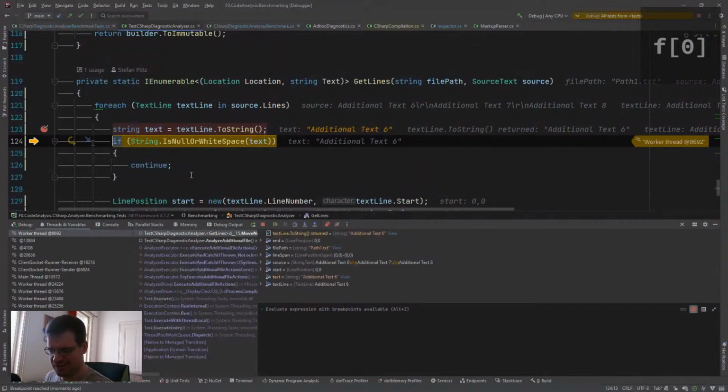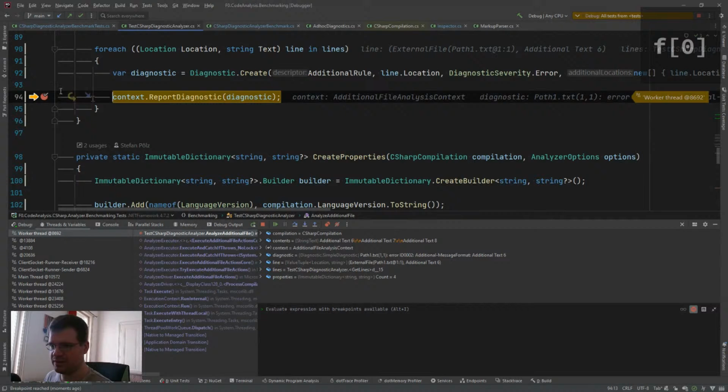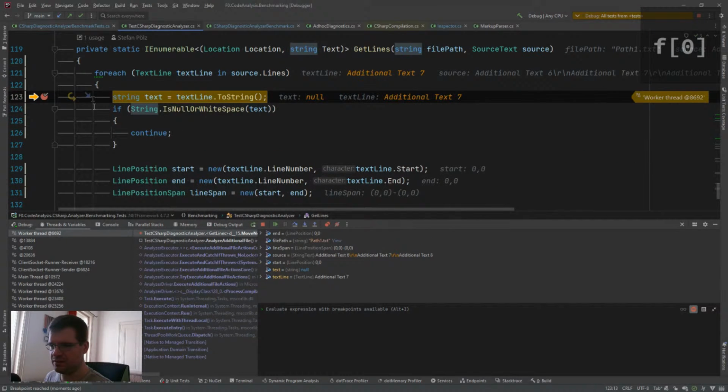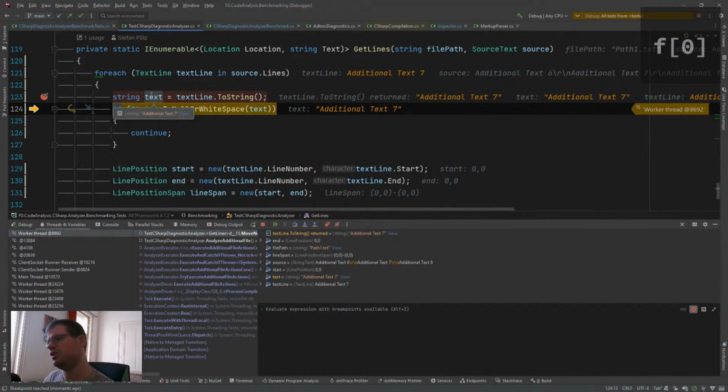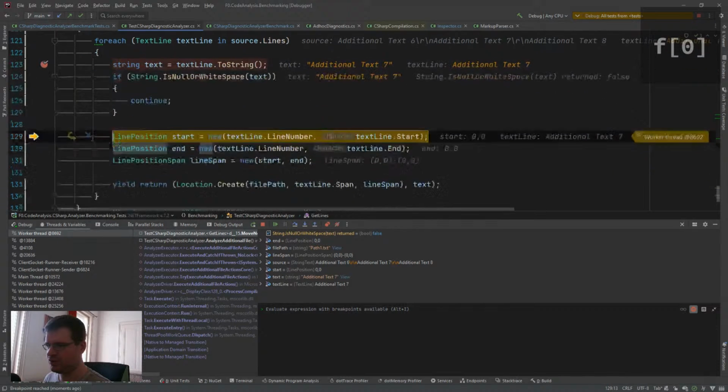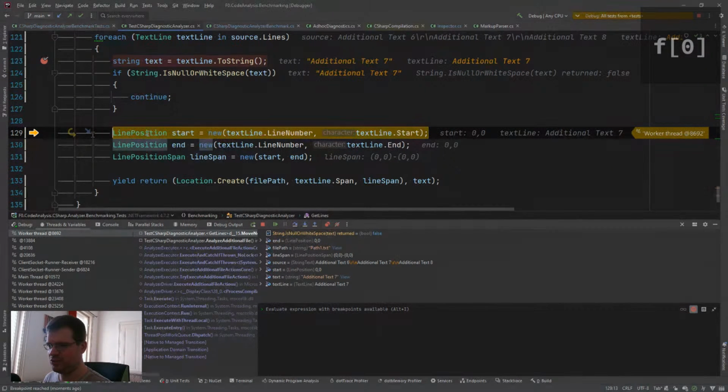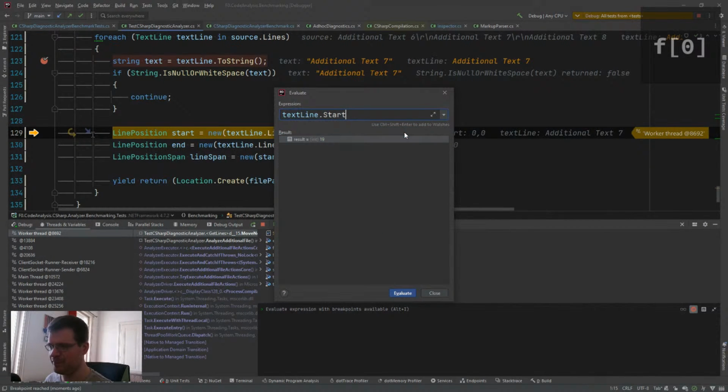So it's additional text 6, this is fine. And for additional text 7, which is one line afterwards, in order to get the line position start, I create a line span. And I use the line number, that's right, but I use the start. Okay, and that's a start character.